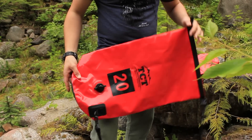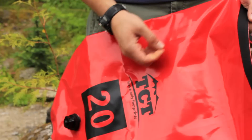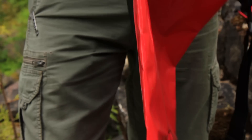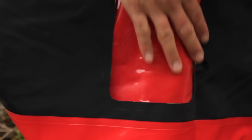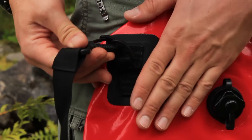These bags are not made from a coated nylon — they're actually a PVC tarp material, so it's extra waterproof, really thick and really durable. It's 500 denier, so nice and strong and coarse — it's really going to take a good jab to poke through it. The material is laser cut and the seams are all hot sealed, basically melted into one piece. There's a little window on the 20-liter where you can see stuff inside, and it's stitched up to keep a little strap on there. The attachment point is reinforced and sealed up so nothing leaks through.